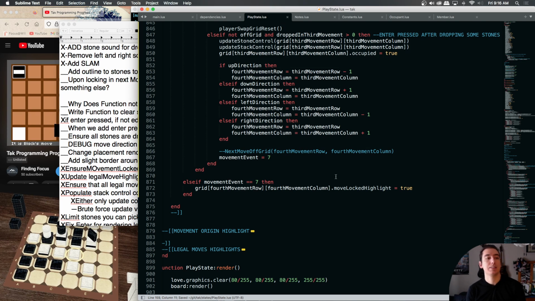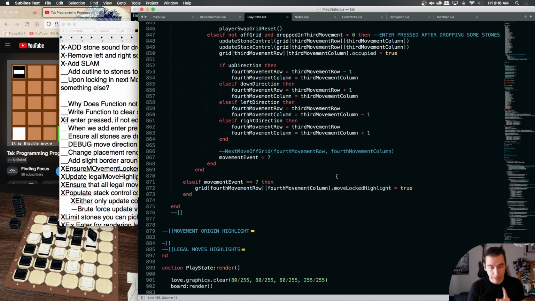Once that's taken care of, we need to make sure it's handled anytime we lock in our next movement. When we run our next movement grid, it'll give us our next movement, and at that point, it'll give us whether or not we're off grid.